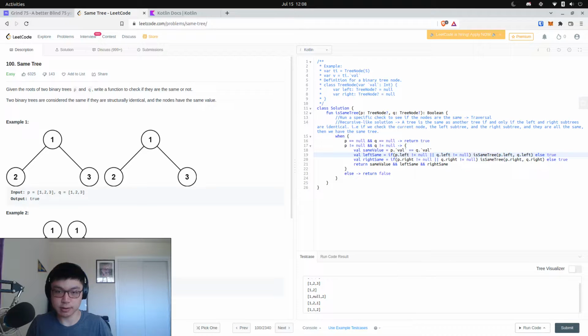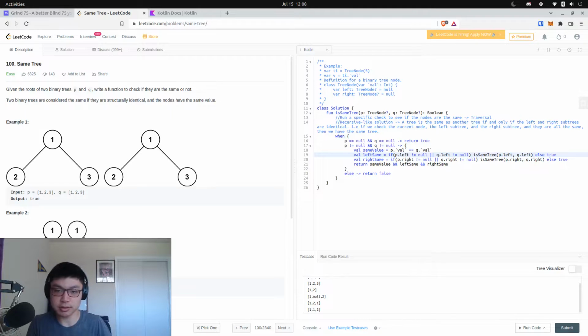If p is... actually no, because they could be both null. Actually, I think a when block might be nice for this. If p is null and q is null, if p is not null and q is not null, else I think this is just return false.